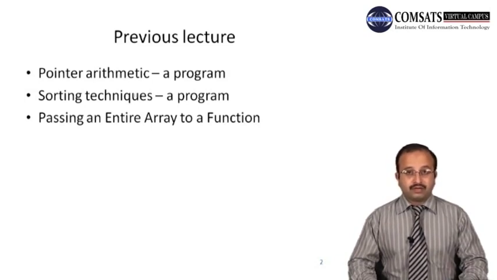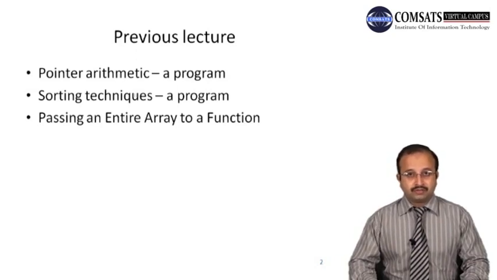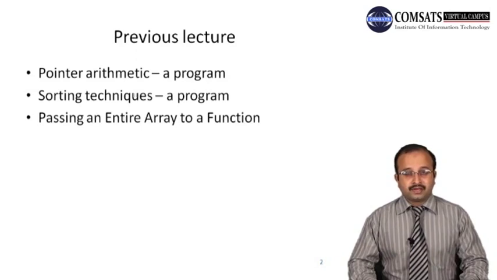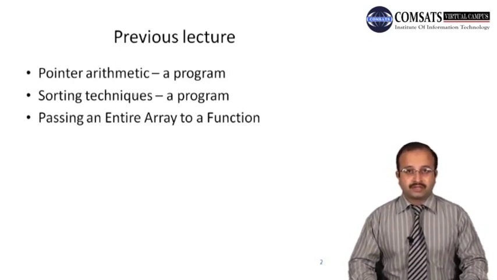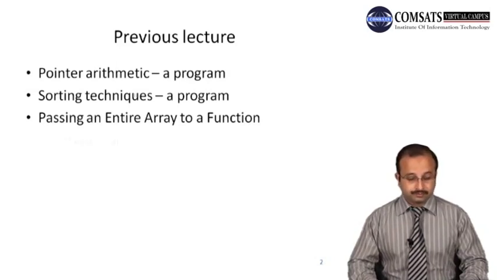This means that if the called function wants to change the elements of the array, it can change the elements of that array, and that change also appears in the main function. If you come back to the main function after the execution of the function and print this array, you will get the changed elements, changed values. This is why, because the function won't create a copy of the array. Whenever you pass it, you pass the base address of the array to the function.